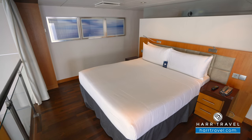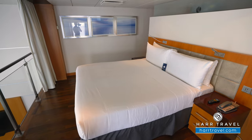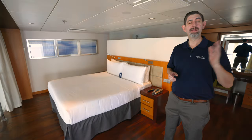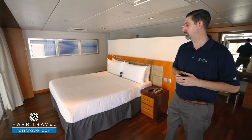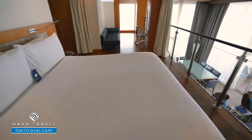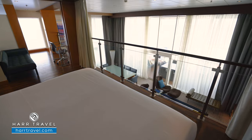Now we're in the bedroom space, you're gonna find a full king-size bed. This is one of those highly upgraded Dux mattresses. They have upgraded linens, and you even have a pillow menu to choose from. You're sure to have a great night's sleep here on board. There's plenty of space underneath the bed to tuck your large bags away, just like downstairs, so you can have everything out of the way to just capture those amazing views.